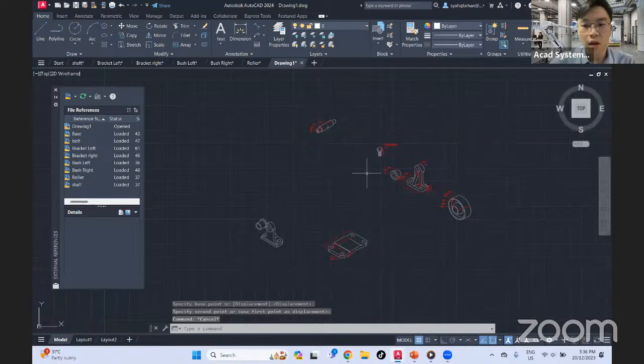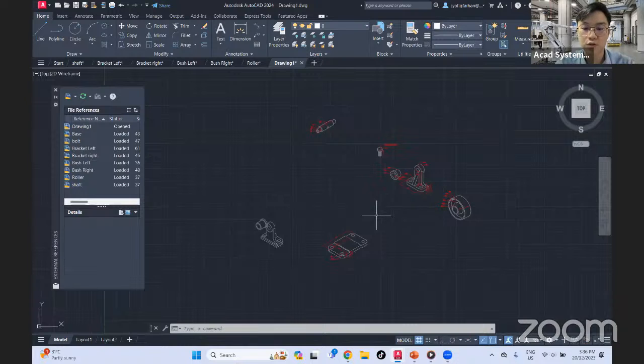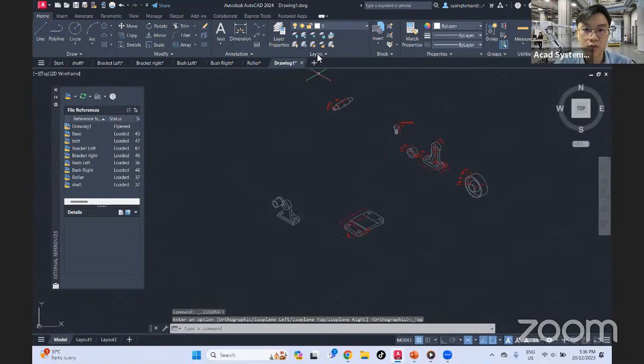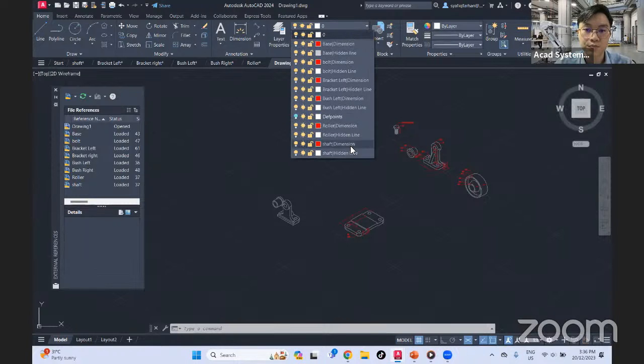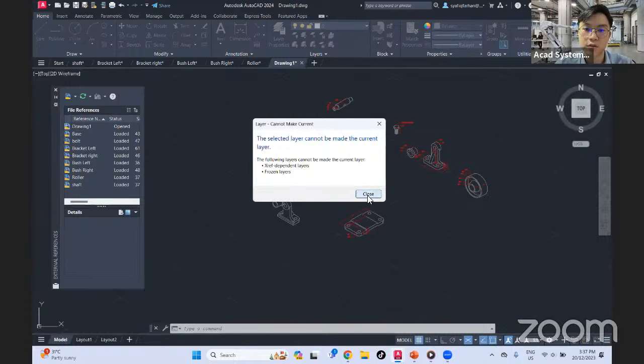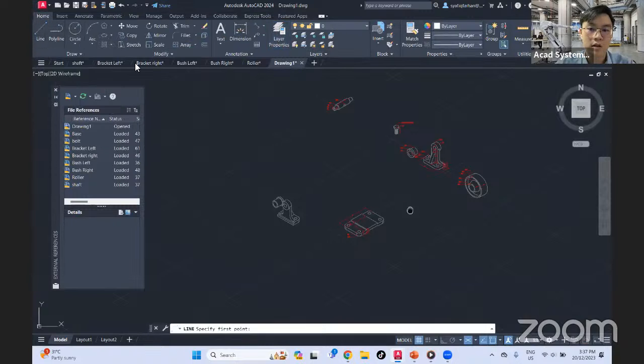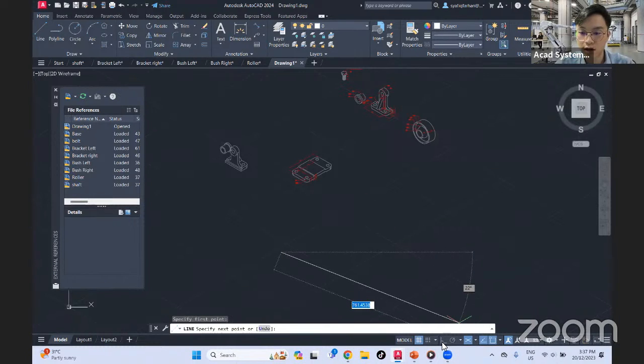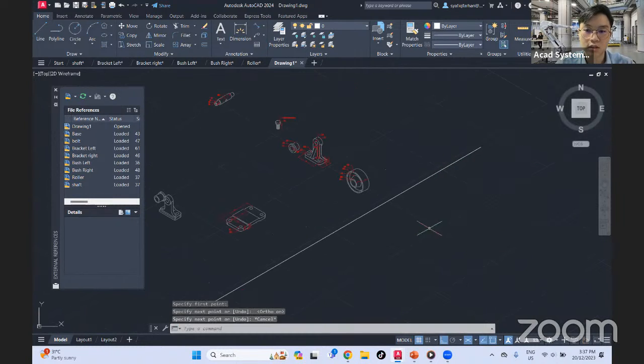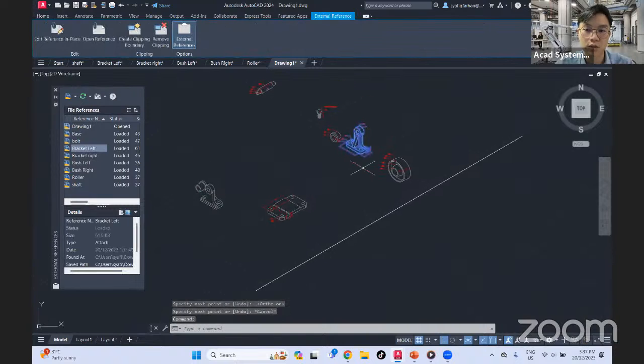So right now, I'm also in rectangular snap. So I just have to enable going back into isometric drawing by just clicking on this button, which is the quickest way. So I will need to draw a construction line to demonstrate where all the assembly will go into. So over here, I'll just use one of the layers that I've created. Oh, not able to. Okay, so I'll just use a normal line to demonstrate. Draw one straight line first, turn on auto mode. This is our reference line for our parts to be snapped onto.